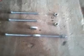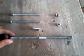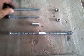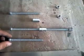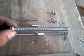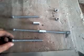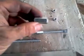What you'll also need is to take one of your intake manifold bolts out, take it down to your hardware store, like I did, and get them to match you up 4 bolts. Now these bolts are 8 inches long, but they are the same thread as your intake manifold bolt. So you get 4 of these bolts with 2 couplings.